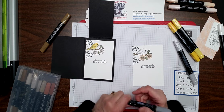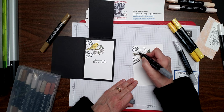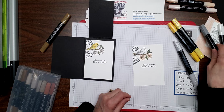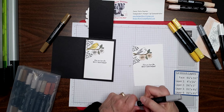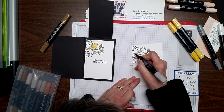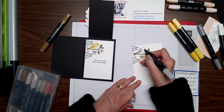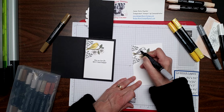I like the yellow bird, but I want to try something different. So now I'm going to just take this and take some of my dark Smoky Slate. And again, I always highlight where the dark pieces are and leave the rest by itself. And I'm going to use just this brush for here, a smaller one. And I'm going to make the top half of my bird this gray color.